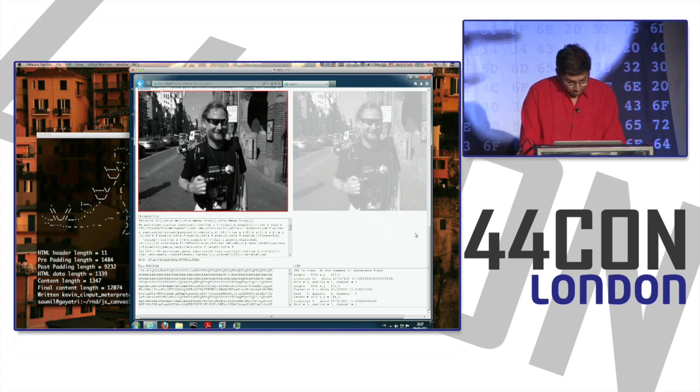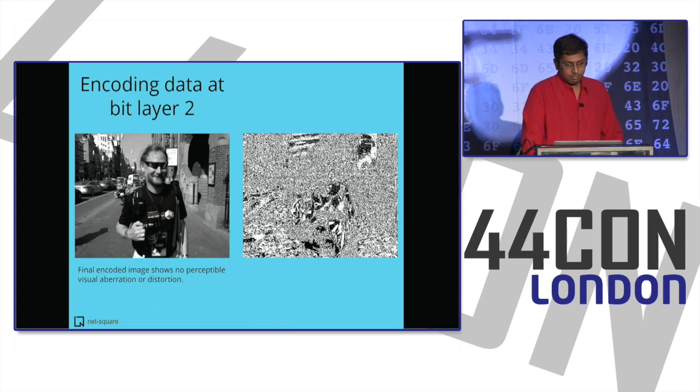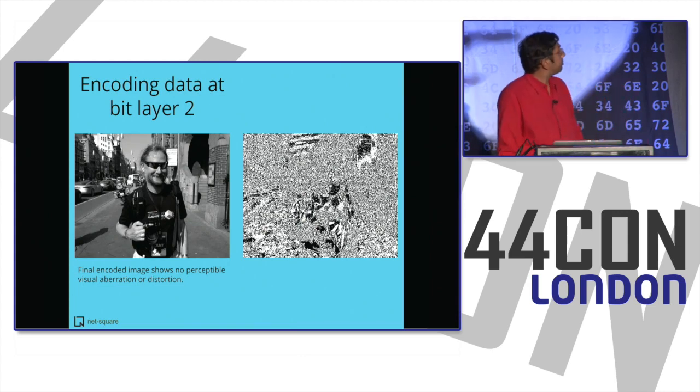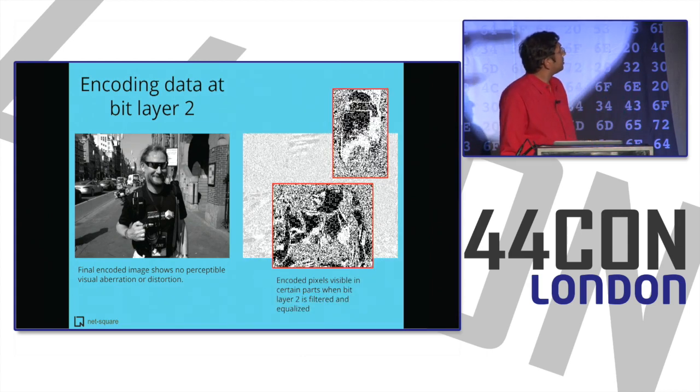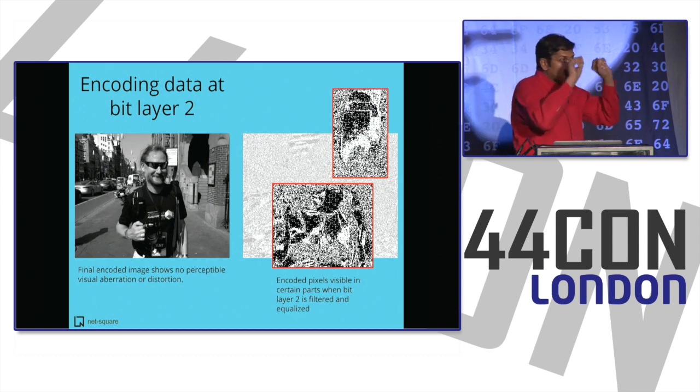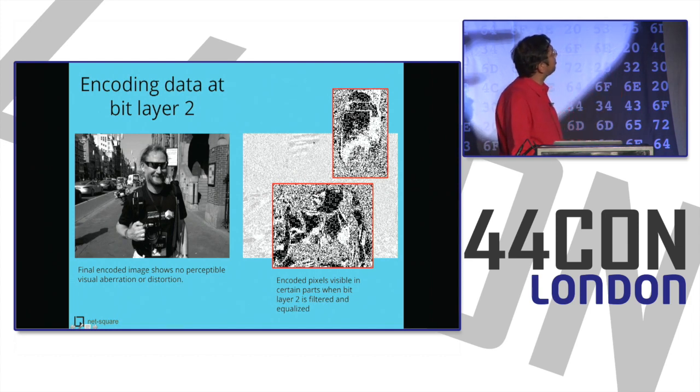Next step in the process is the decoding. So step one is done. In fact, if you actually blow up the bit layer 2 and you start inspecting into the darker areas, you'll be able to see the effects of the encoding in the black regions. Like you can see some patches on his shirt still show the pixelation, and some patches in the doorway still show the pixelation. But these are too trivial to notice. This is because I've equalized the images.